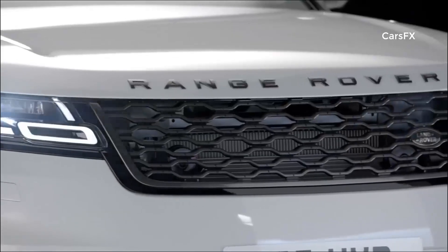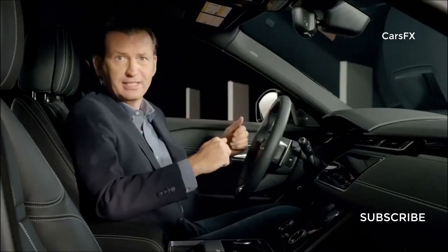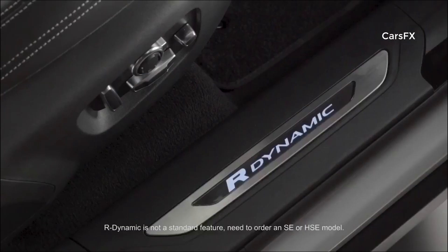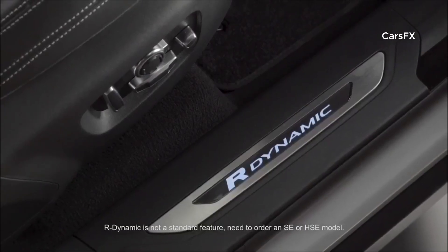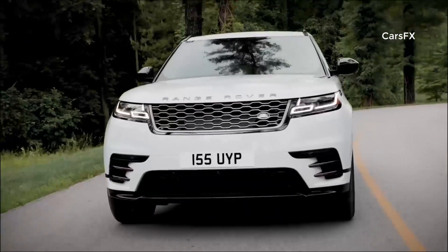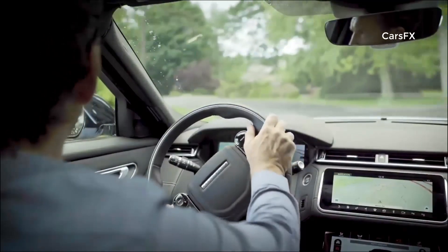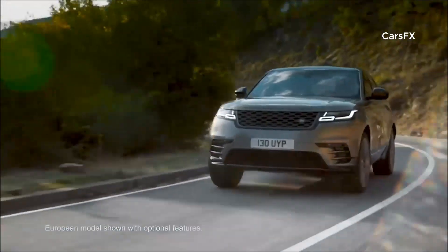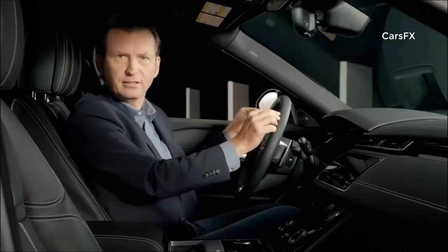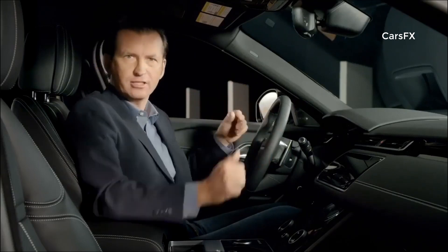Refinement remains the underlying product truth in all aspects of the Range Rover Velar, no more so than inside. As you step into Velar with the customer, the R-Dynamic styling continues on the tread plate. With them sat in the sports command driving position, the elevated view adds to their feeling of safety and security. Exquisite detailing, like these satin chrome gear shift paddles and this steering wheel with its chrome bezel, all feel exacting to the touch, putting the customer at the heart of Velar.